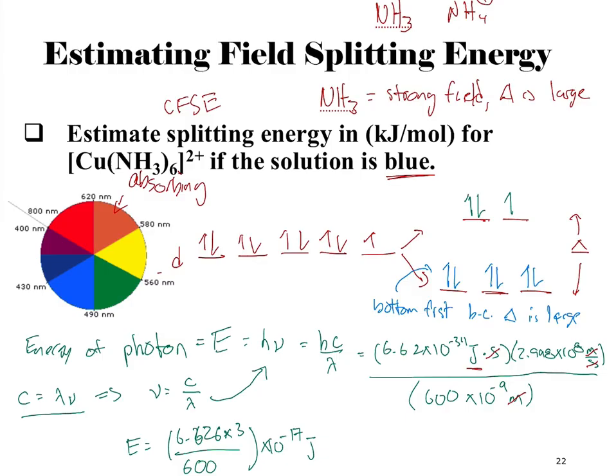This is a very, very small energy value, right? This is gonna be like 10 to the minus 19. So this would be the energy of a photon released from a single ion, right? A single complex ion. So this we can think of as the energy per ion, right? Or per complex ion. How would I convert that to per mole of complex ion?